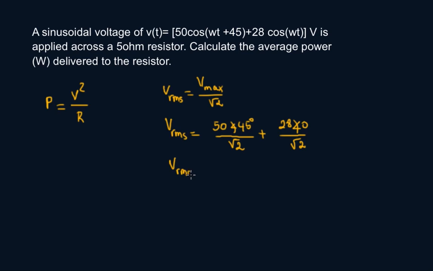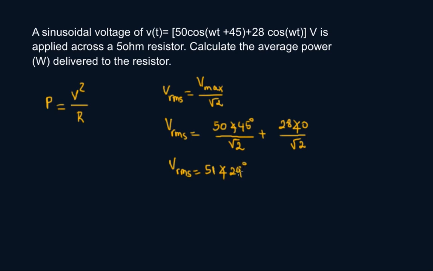VRMS, simple math from here, complex numbers, plug it straight into your calculator. You don't have to even try to figure this out on your own. You can though by hand manually, but that's going to take you forever. So this came out to be, straight from the calculator, 51 and some change, but I'm just going to take 51 to make it simple, with an angle of 29 degrees.